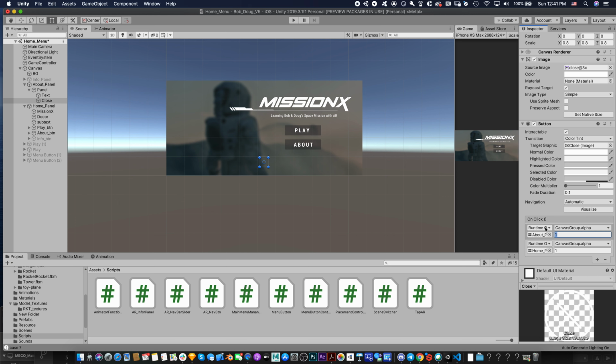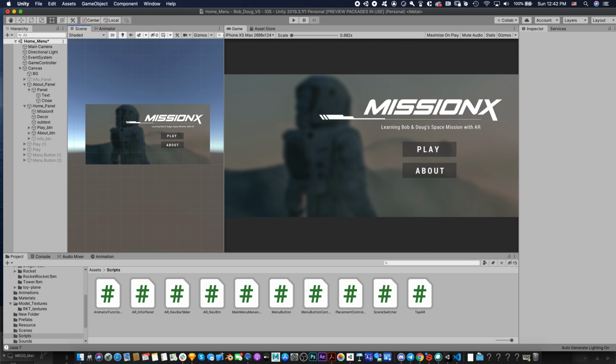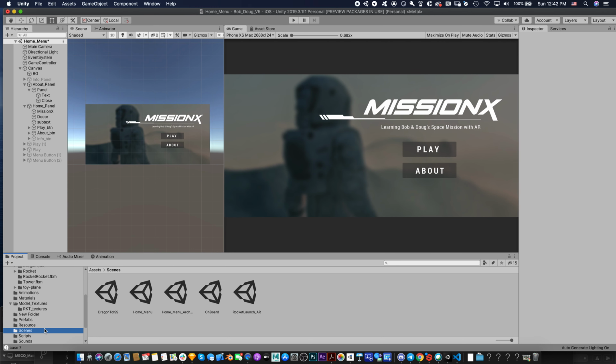Basically there's another close button here, and when you click, the canvas group alpha switches, so you go back to this one. Okay, so this is the home page, how I lay out and structure everything. And let's go to the next one. Okay, so see.